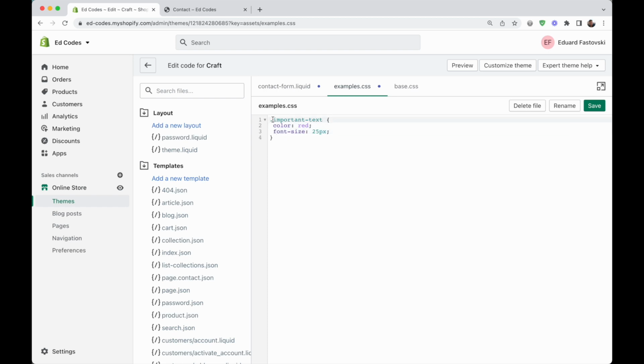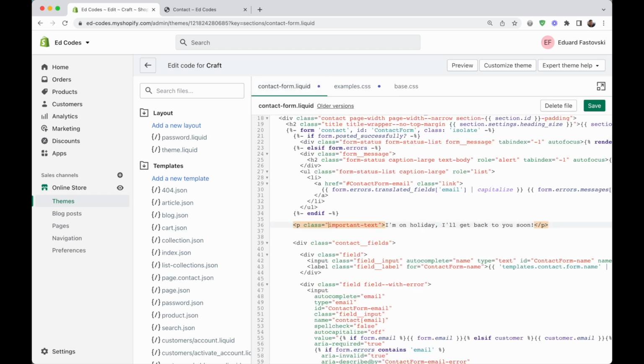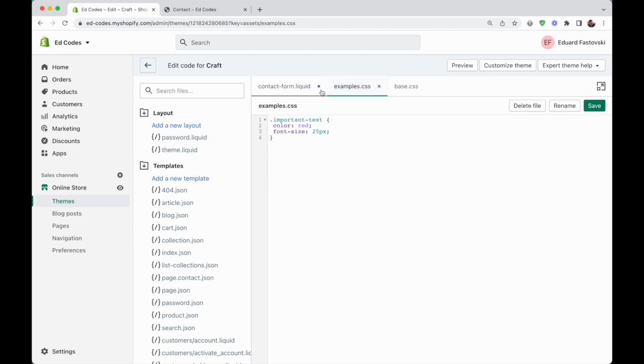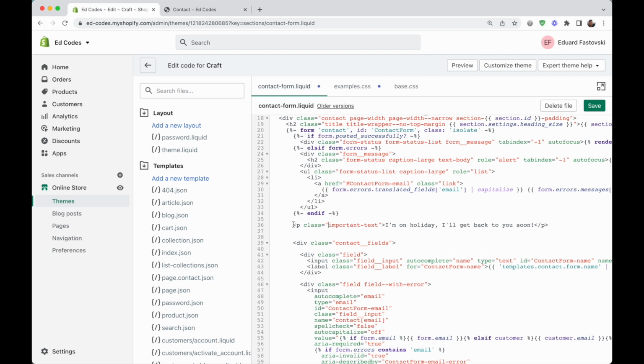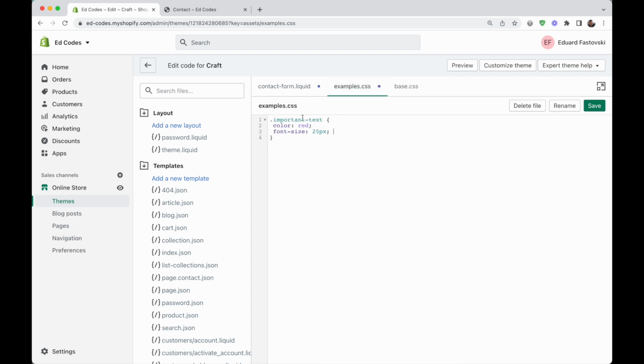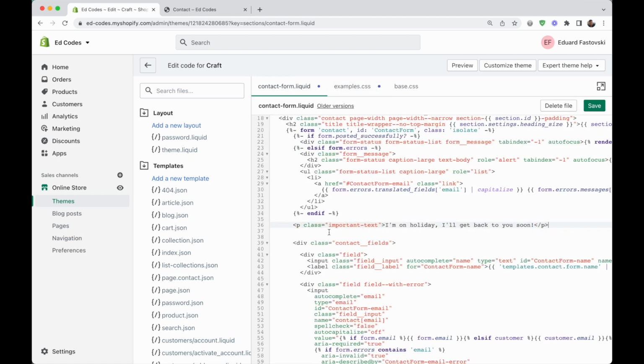And what this is saying is that this is a class. Dot means class. These brackets contain the rules for the styles, and that's what links this CSS file to this HTML. The browser reads all of our files, Google Chrome, Firefox, whatever you're using, it reads all of the files that we have on our website. And it remembers that we have a class called important text and that it's red and the font size should be 25 pixels. And so when it comes across this paragraph with this class important text, it applies those rules. And this means that we can use this anywhere.